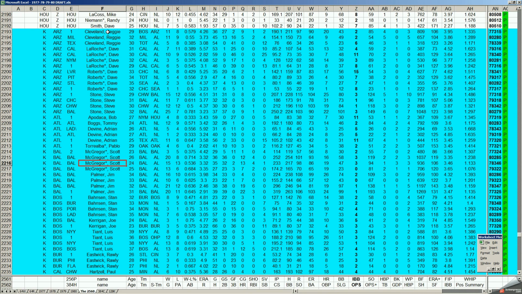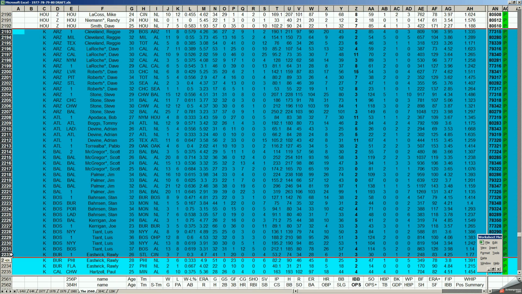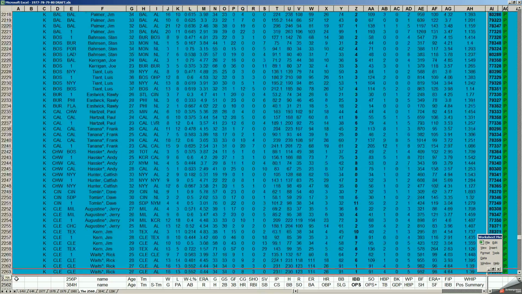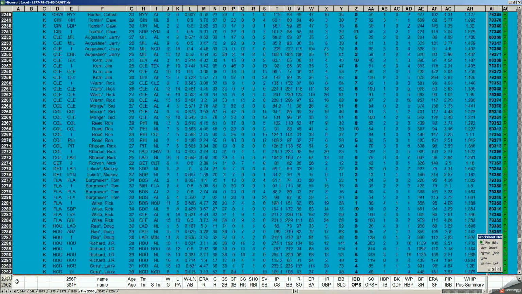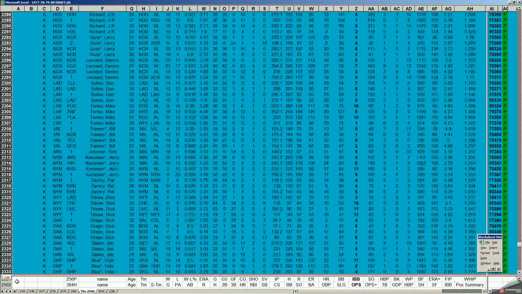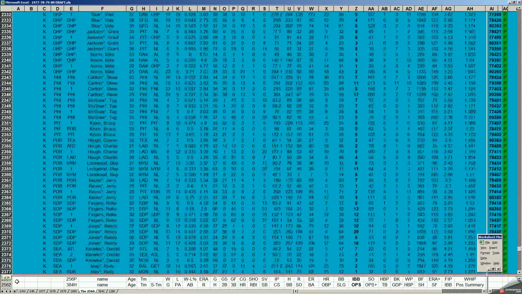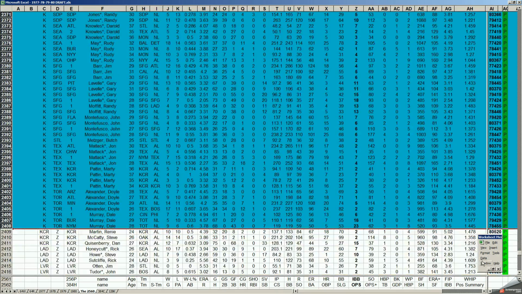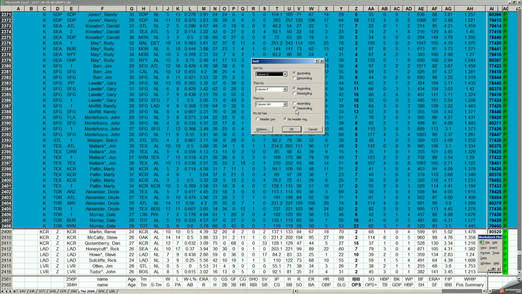And when we do that, Reggie Cleveland is the first guy to pop up, and when we go over to his WHIP, oh, we still have the high WHIP there. We want that in ascending order, don't we? I already hit ascending order for that. So it's AH. We want that in ascending order, lowest to highest, because it's a pitching stat, not a hitting stat. So we'll try that again here. Yeah, I hit descending instead of ascending. That was my mistake. Okay.